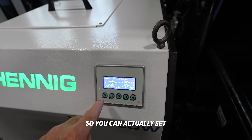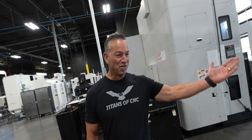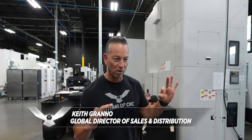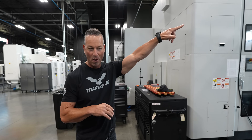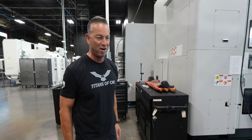Come over here — you can actually set everything right here, or it's programmable. You can go right to the control — everything's dialed in. You got a smaller or larger orifice, you can program anything you want directly into the control. You want to hit a small tool, go ahead, take the number you want, put it right in the control, activated by M-function — done.